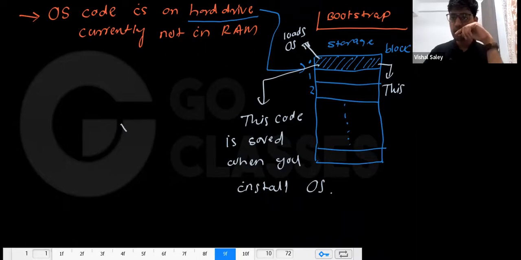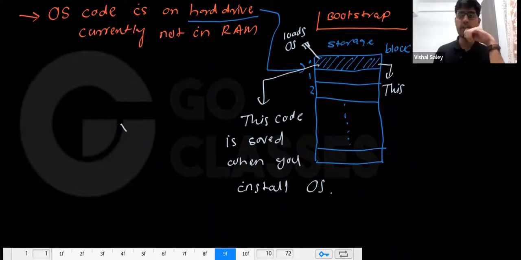Okay, so the question is, does the hard disk have infinite memory? No, it does not, right? You have a hard drive of 1 TB, 2 TB, something like that. So it does not have infinite memory. That would have been nice, but it does not. Anyway, up to this point is okay, right?